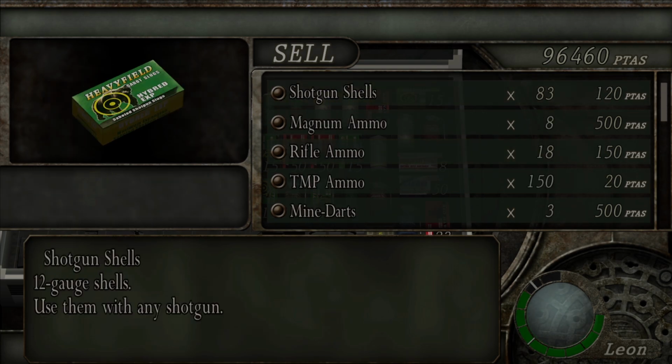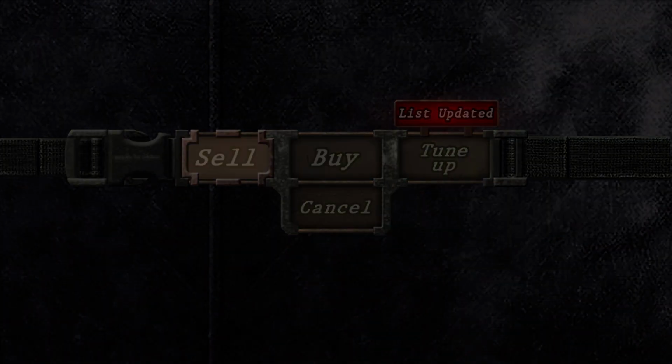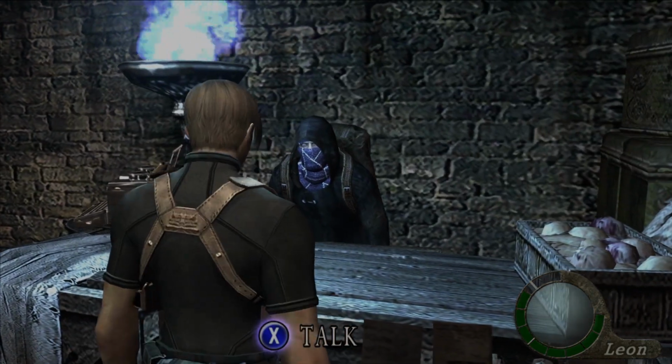Can I sell that would be 3,600? I don't want to sell the mine darts. You know what? There you go. Sell the magnum ammo. I don't have the magnum. Sorry, Quark. I sold it. I may have sold the magnum.